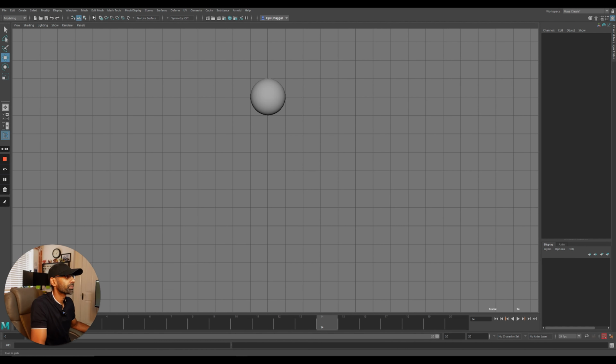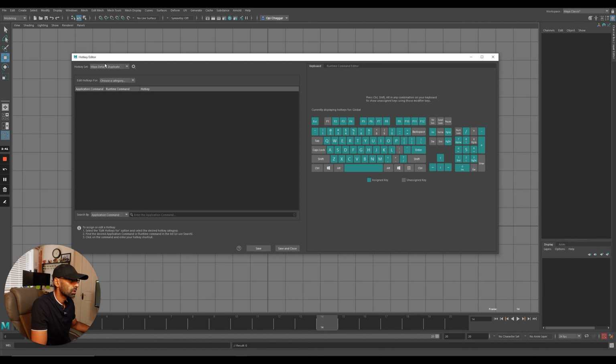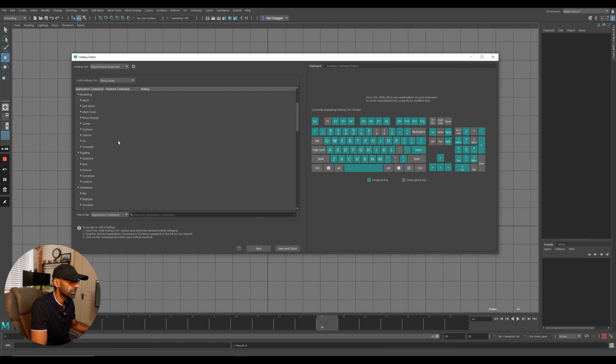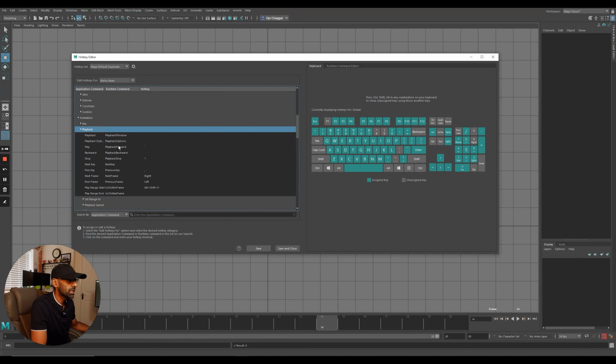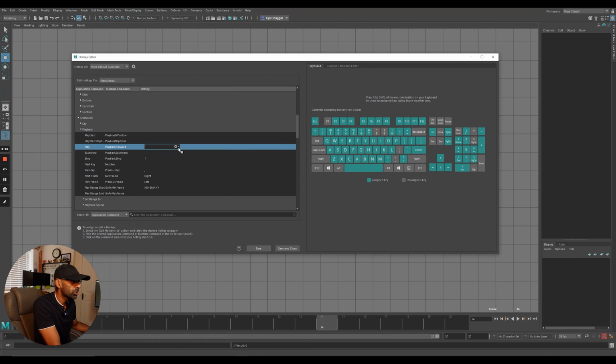And in other Maya versions, for some reason, if you go to Windows here and you go to settings, hotkey, what you want to do is go to menu items and then go to animation playback. You'll see here it says playback forward and playback stop. So when I click here, all I want to do is go to the arrow here and say on press, and then press that button that we just showed, and then on release I want to do it as well. But for some reason in this Maya it's not working.